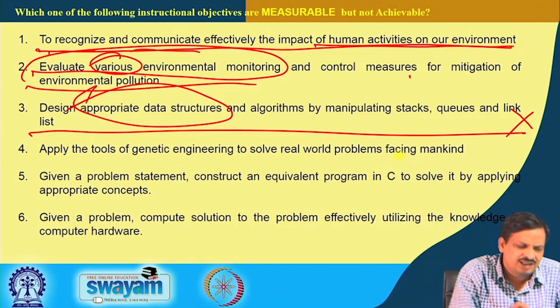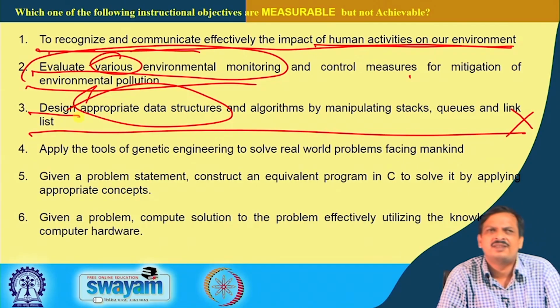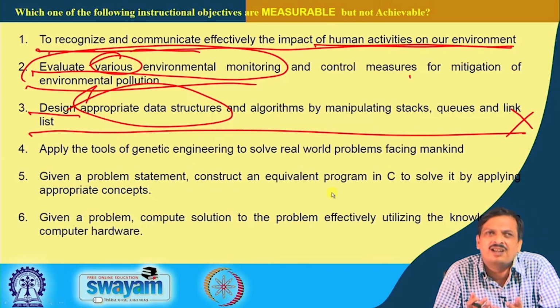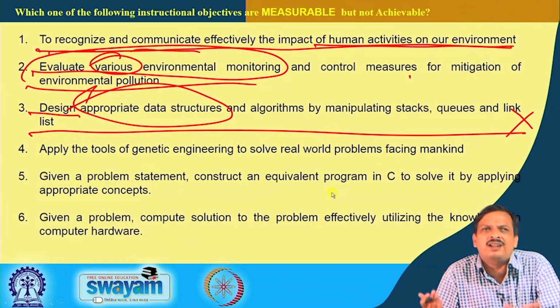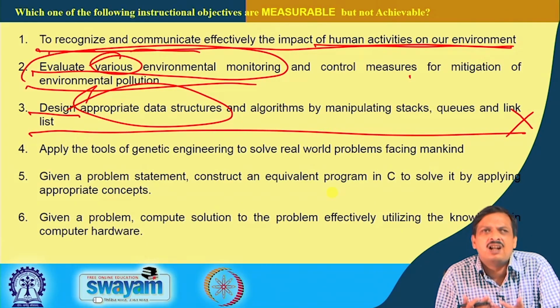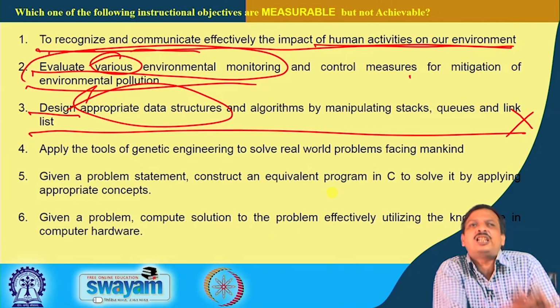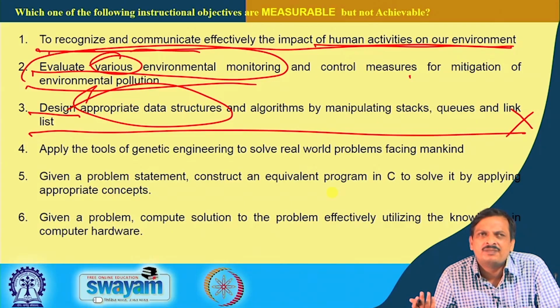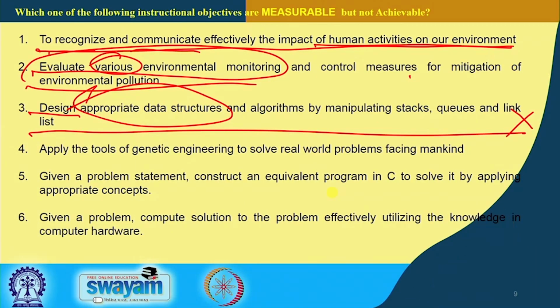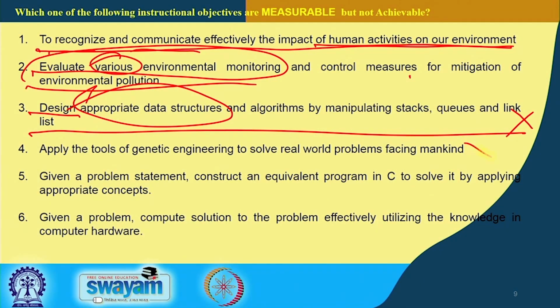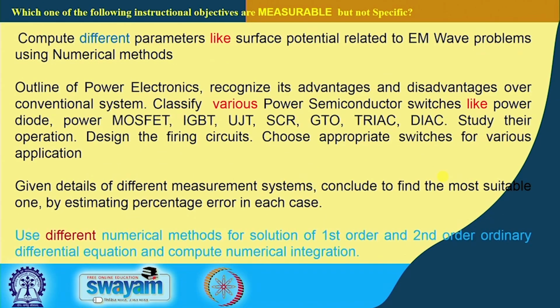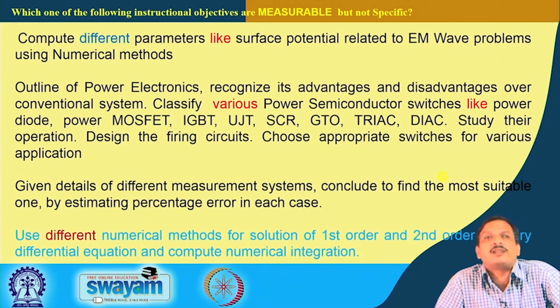But this is okay, design is okay. So, if it is not achievable, if it is a vague statement, then it is not a target. How do you expect the learner will achieve the target? Cannot. If your target is shifting, if the target is not specifically defined, then how will a learner achieve the target? It is impossible. That is why this is not achievable. Similarly, I will give you several examples on something that is not specific.